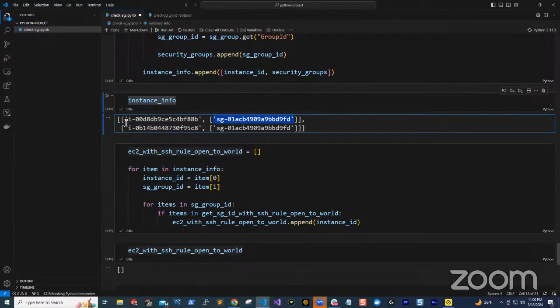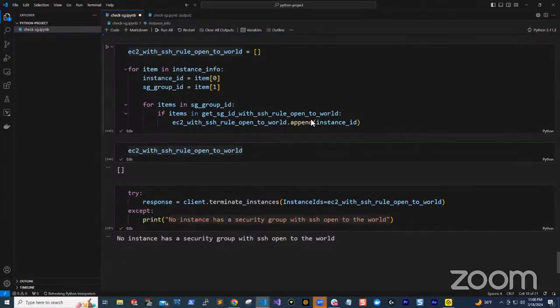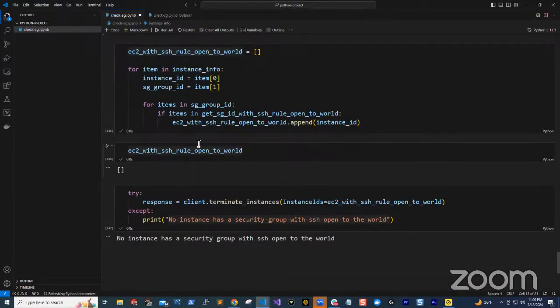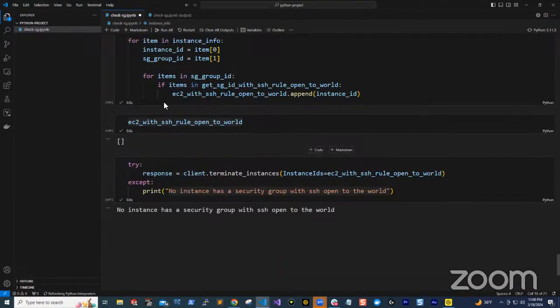Once we find the EC2 instance and the security groups attached to it, here is where we make the comparison. We compare this information to the first list of security group rules. If any security group has an ID that matches the other security group ID, then we can terminate it, which is what we did.